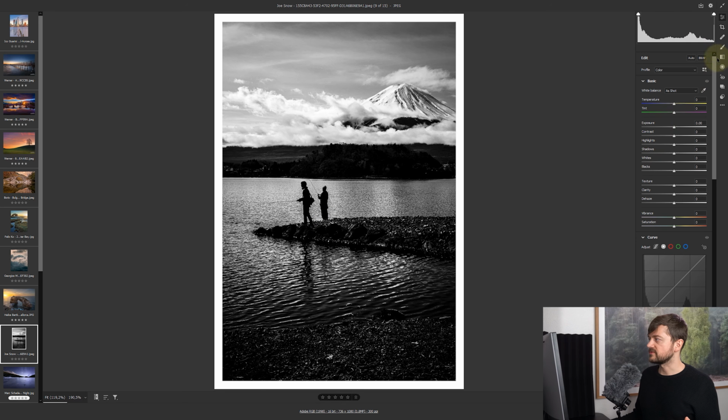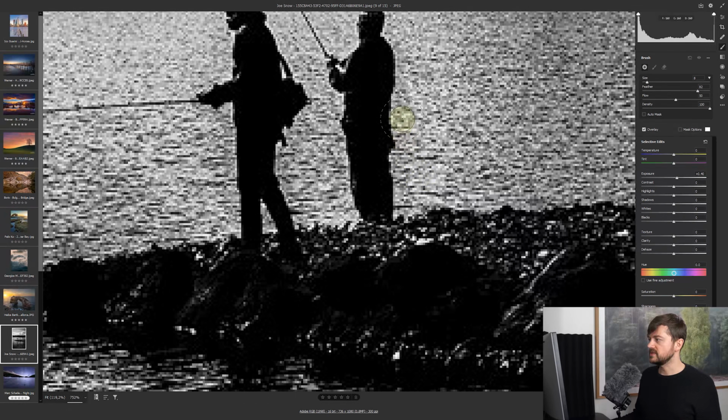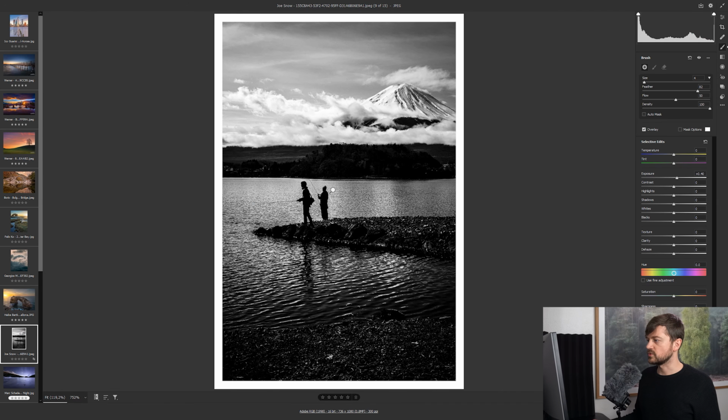You can always compensate for it by just painting in a little bit brighter. So let's zoom in here and just paint in a little bit brighter around them. It's very simple to compensate for. So before and after, and you see it's almost gone.